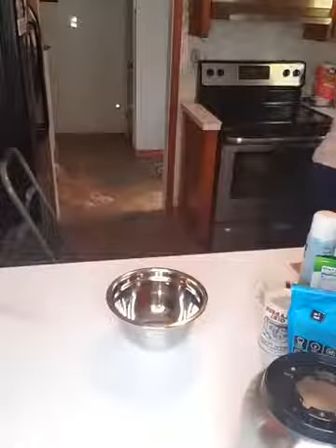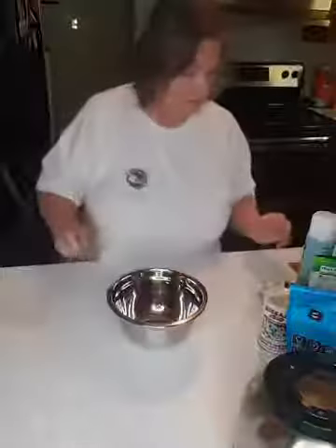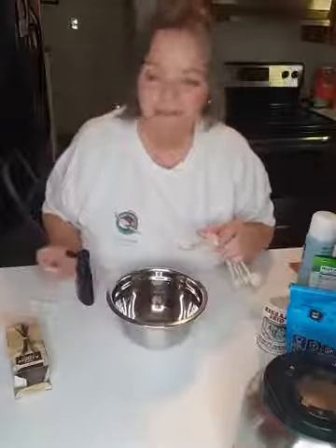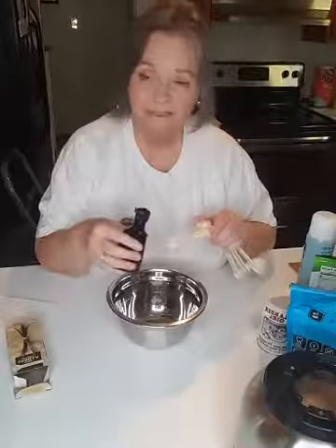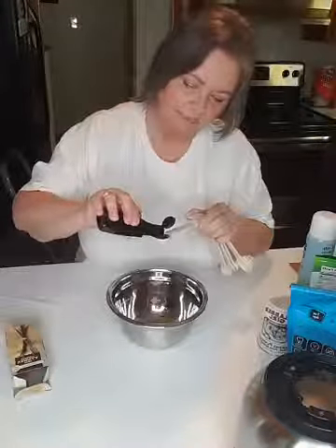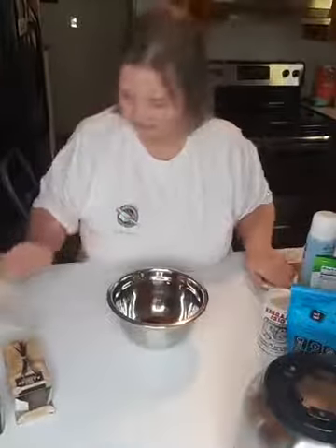Alright, so we've got the egg yolk. To that I'm going to add one teaspoon of vanilla extract. I can't wait to try this. If you would do me a favor and share this out, it would be amazing — Facebook loves it when you share things like this, it helps the algorithm put my lives in front of more people. If you give me hearts or share it out, at the end of March you'll be put into the monthly drawing. I do it the last Friday of the month and send out some really amazing things.